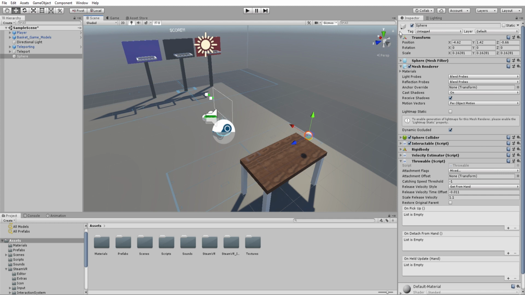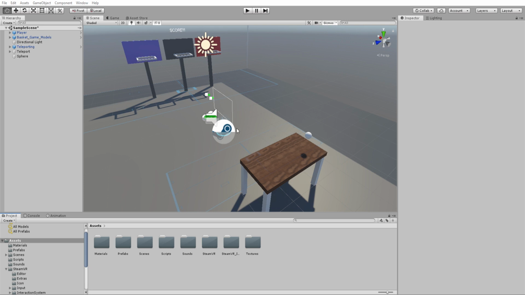If you want to add more interactions, I've created a little script that you can import into your game that will let you do more fun things. Now, in class, you couldn't really see what I was doing, so I didn't go into this, but I highly recommend you follow along if you have your Unity open right now, because this is going to make your game a lot more fun.